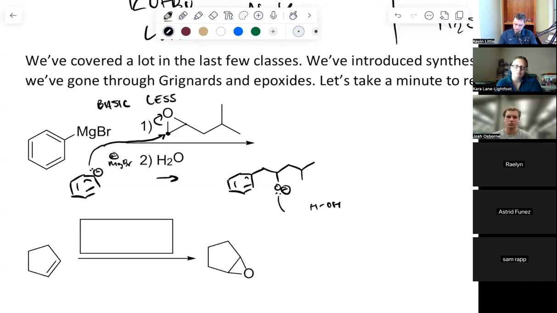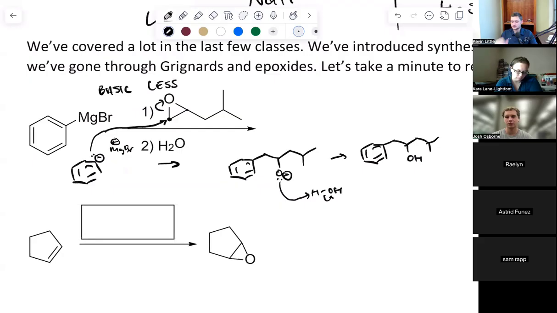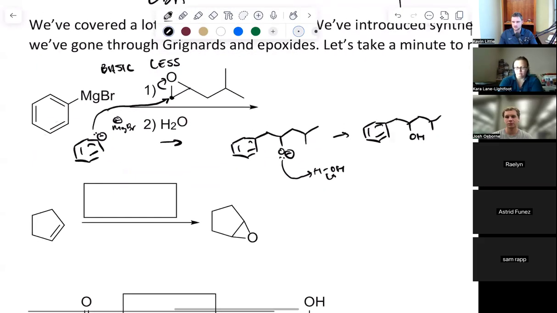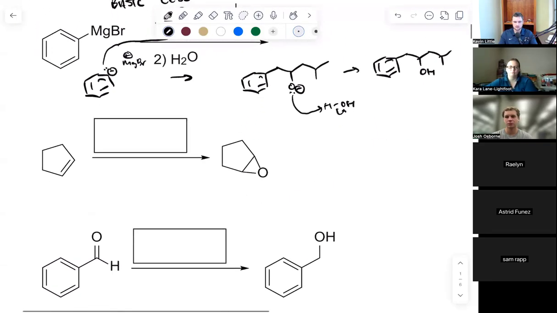And I would suggest going through this mechanism every time you see something like this, not only because it's good habits and builds good intuition, but because I think it will help you minimize mistakes on a test. One of the most common ways people lose points is dropping a carbon, dropping an atom, moving things around that shouldn't be moved around. Drawing each step out, thinking about each step, trying to keep track of everything, I think is a good practice.